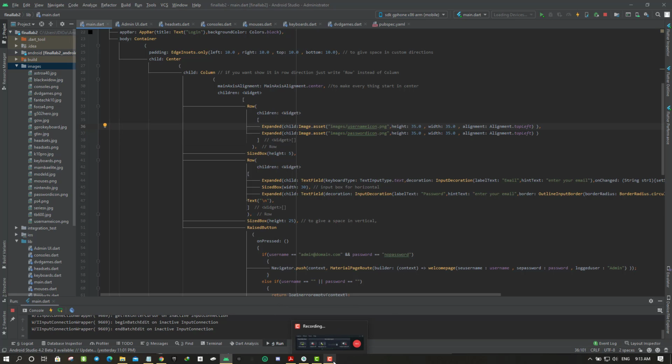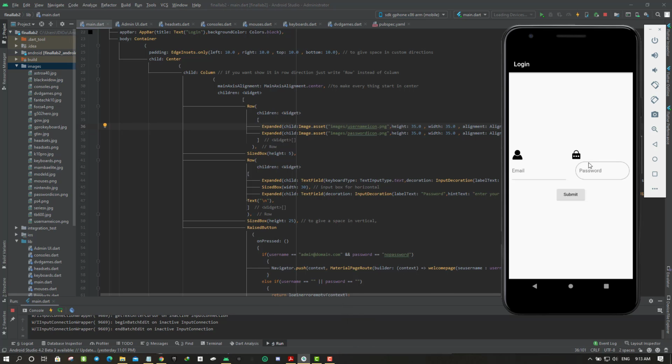Okay, something goes wrong over here. The image would be just out of the border, or one of them goes over the other one. To prevent this type of problem, you should use Expanded.